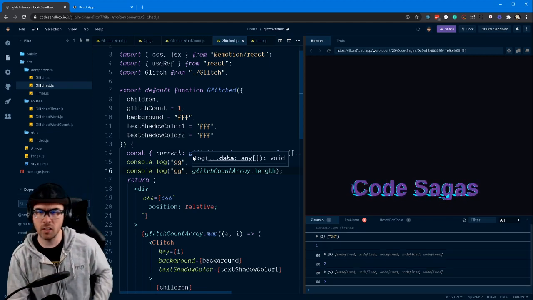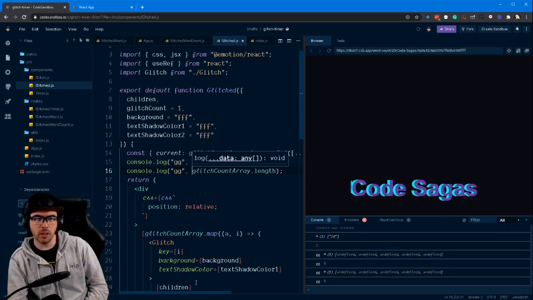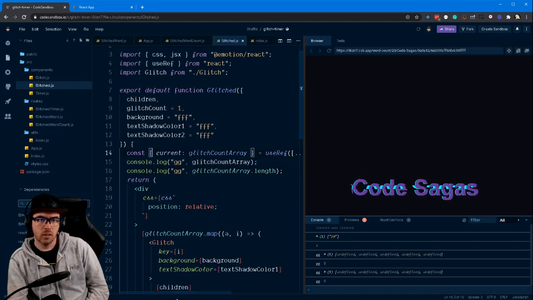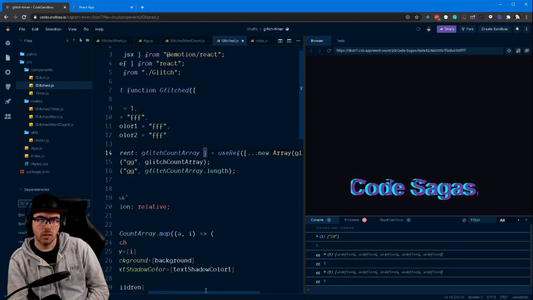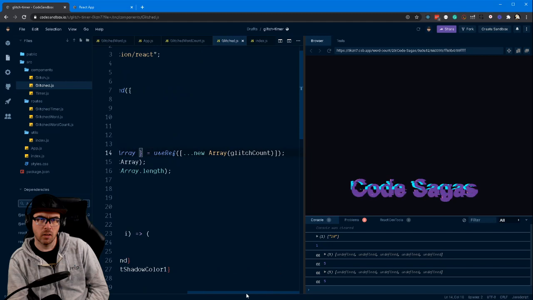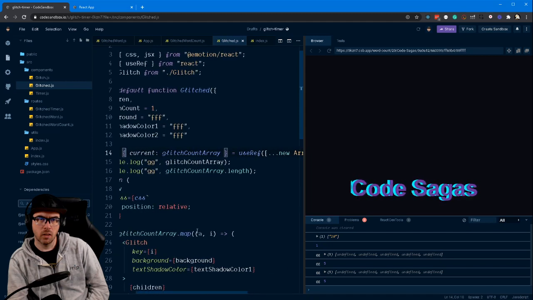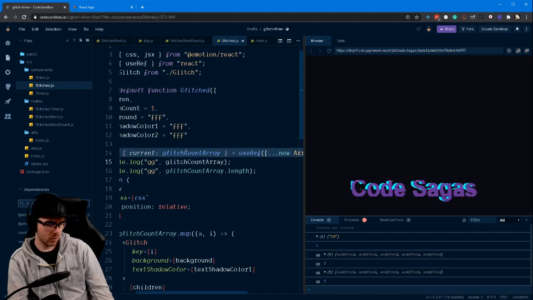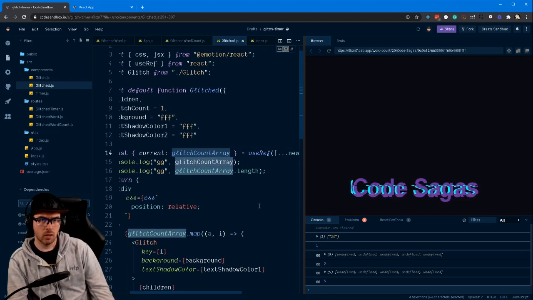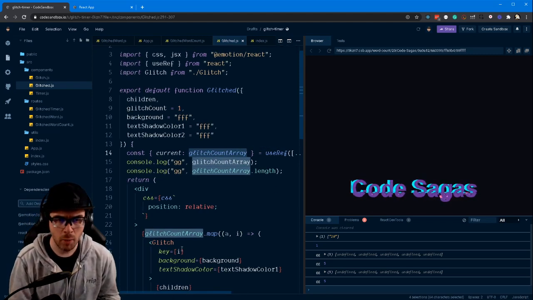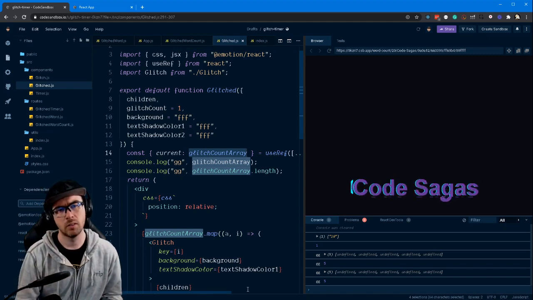No, the glitched container is completely doing it right. And then I'm just mapping it there.